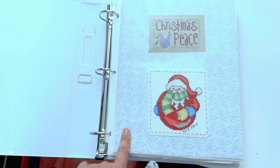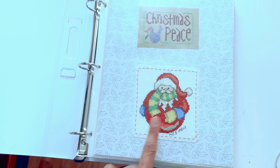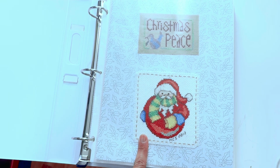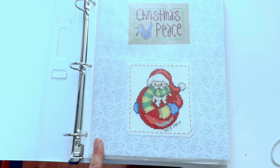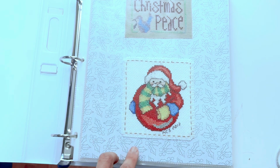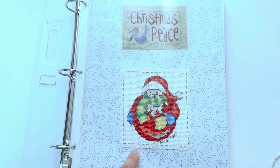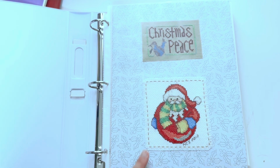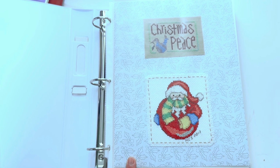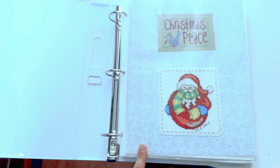on them. So yeah, like this, I decided this was never an ornament. I stitched on it and I realized that I don't have enough space, so I thought it's just one of the items that it will end up in a binder like this.